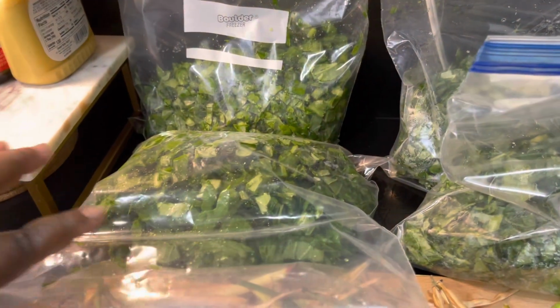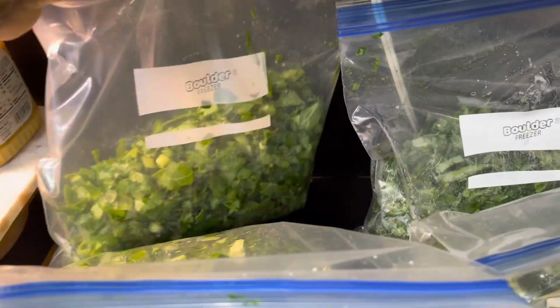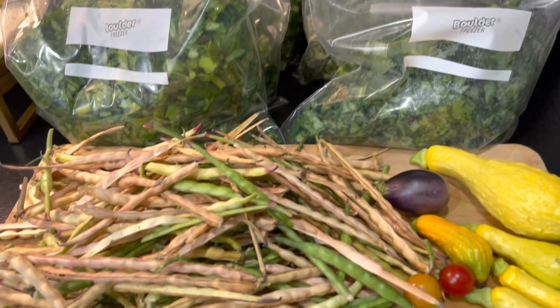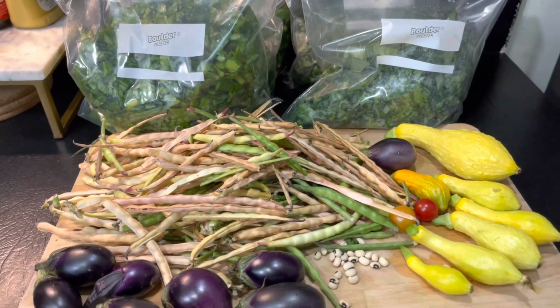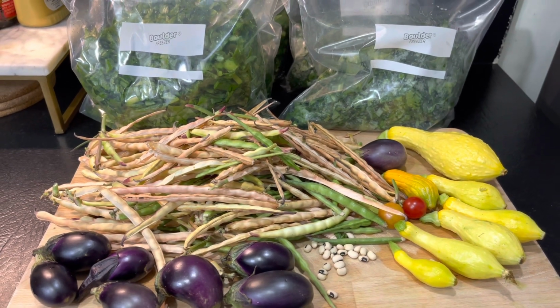And guys, this is exactly what you want to do. You want to take your leaves off, cut them up, put them in the freezer until you're ready to use them. Do not lose them to the bugs, and do not lose them to the elements for them to turn yellow. Okay, so the quicker you take them off, you keep watering your plants, the more leaves will come out and you will have more to put away until you're ready to use it.